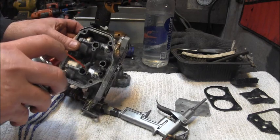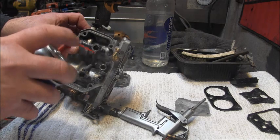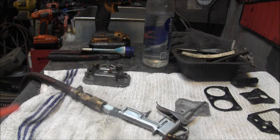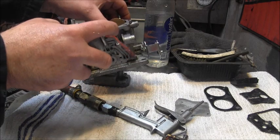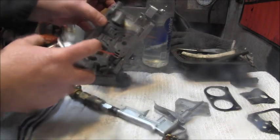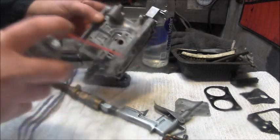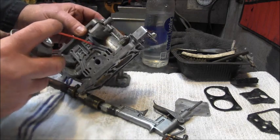It's a little passage right there, though. Yeah, I saw it come out the bottom. I hope I can get that on my camera lens. And then those transition holes. Like I said, I will run a wire through them, right down in there, everywhere. There we go.